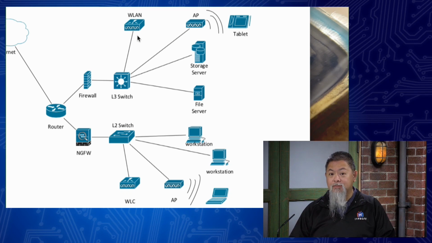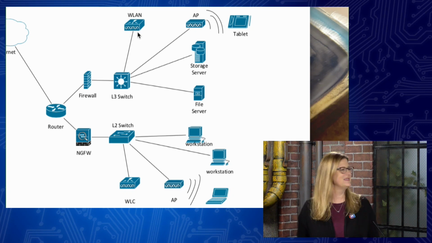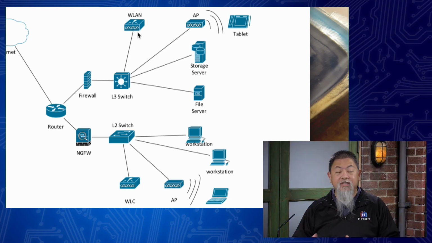Now, Vonne, if I have a single access point like in a small office, home office network, I don't need anything like this, because it's really one device and I'm the one in control of it. But when I have a lot of them, let's say 50 or 60, and I want to reconfigure every single one by hand, a wireless LAN controller allows me to do it in one place, and then I can push that configuration out. Yeah, I know a little bit of that stuff, but WLC is one I'm not as familiar with, and I've been on quite a few of your shows and other people's shows. So wireless controls other access points. Right, it controls other access points, and we can even have other different types of controllers.